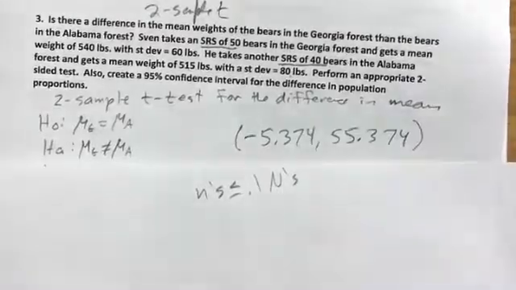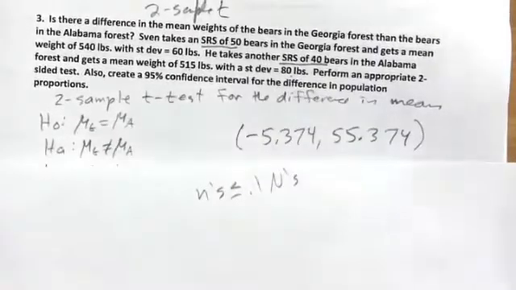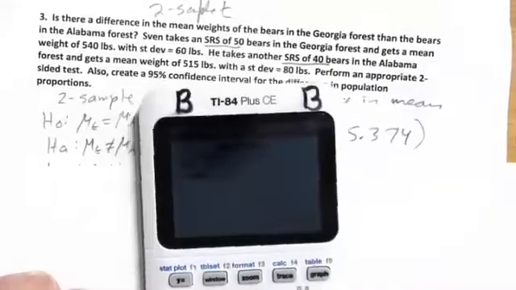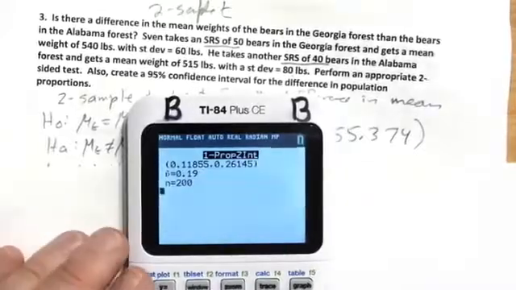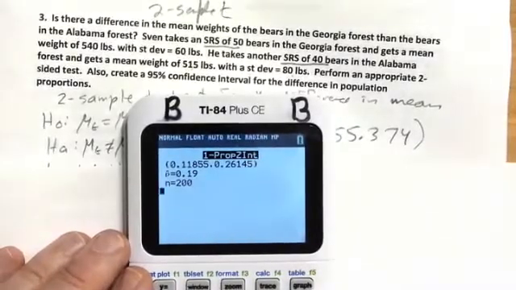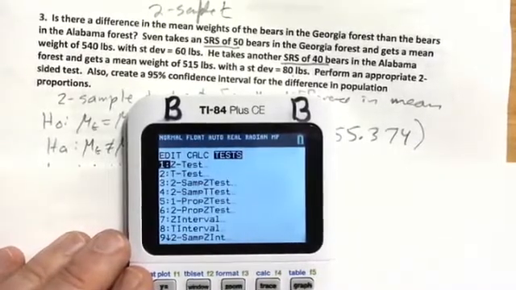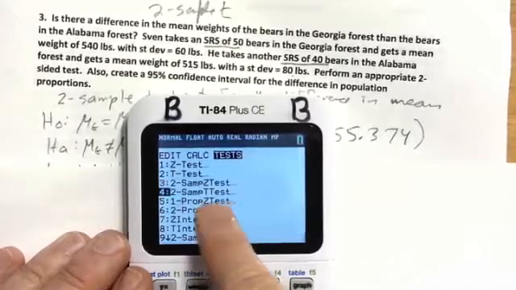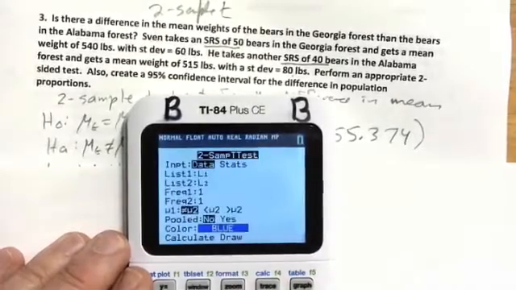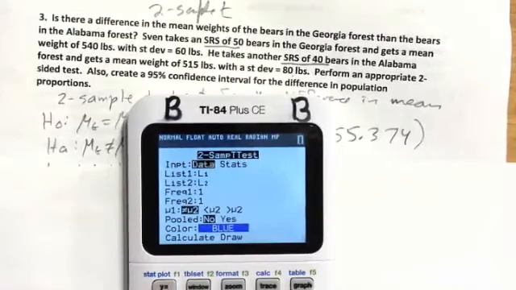Now to do the mechanics, let me go ahead and do this with our calculator. So this is a two sample t-test. So I'm going to go stat, I'm going to go test, and two sample t-test. There it is, two sample t-test, number 4. So I hit enter. Now I'm entering stats in this case. In that first problem, I entered data in list 1.